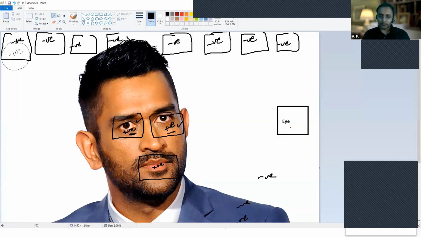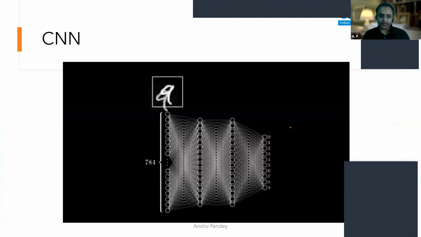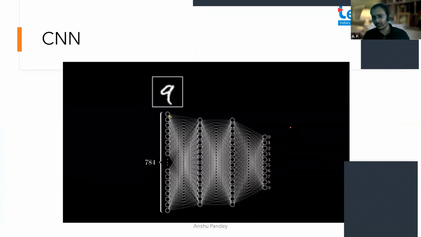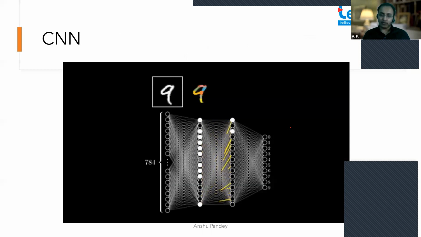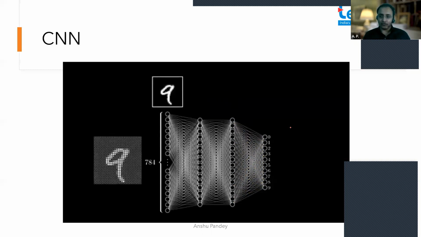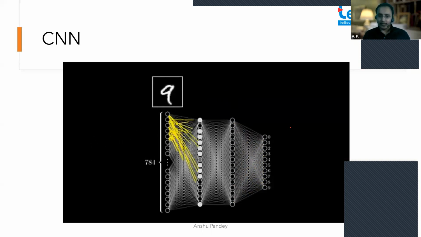If you apply that on digits, the initial levels of convolution, ReLU, and pooling are going to learn low level features like boundaries or edges. The next level of convolution, ReLU, and pooling are going to learn high level features like maybe circles and curves. So one convolution, ReLU, and pooling constitute one unit of feature detection. You can use multiple such units of feature detection and make the neural network learn multiple different levels of features. That's how it works.